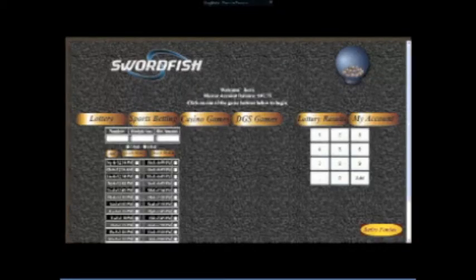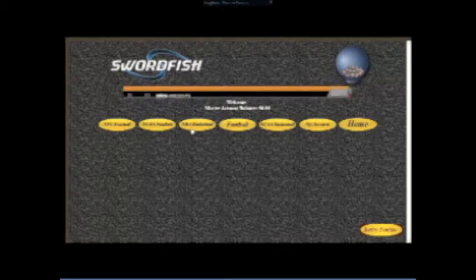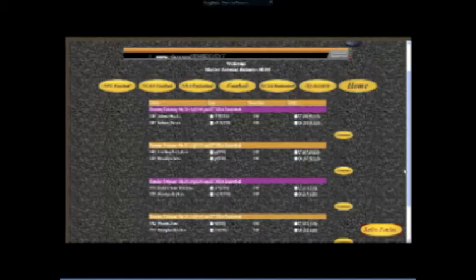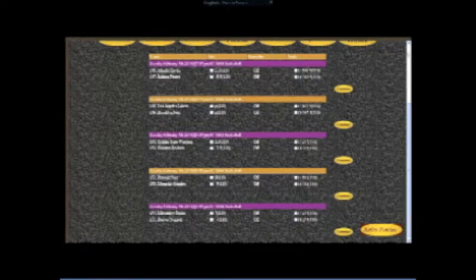Okay, we can go back into the lottery, and we can go into the sports betting. In sports betting, we can put anything any country normally bets. Here, this would be something for the Caribbean and South and United States. And you have the NFL and so forth. So right now, I believe NBA is turned on. The schedule is actually playing, so we can show the NBA, and we can click that icon. And here we can show some of the teams and the odds for betting the basketball schedule for today.